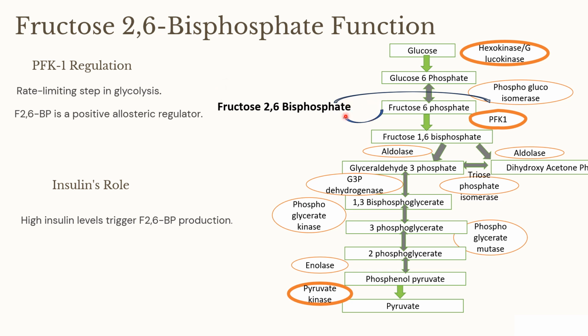So how is fructose 2,6-bisphosphate formed? When there is excess glucose and it forms fructose 6-phosphate, that fructose 6-phosphate is waiting for phosphofructokinase 1 to convert it to fructose 1,6-bisphosphate. In the meantime, since there is excess fructose 6-phosphate, some of it is converted to fructose 2,6-bisphosphate by insulin. The role of fructose 2,6-bisphosphate is to activate phosphofructokinase 1 so that it accelerates glycolysis, and whatever glucose is present in the blood is cleared off by this glycolysis.